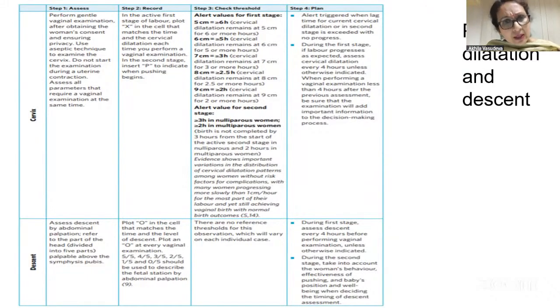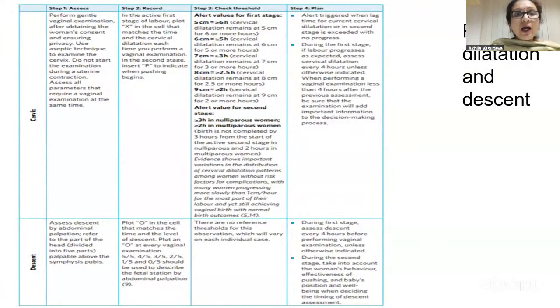However, having said that, this particular paper and the modification of dilatation, as mentioned in the guideline, reassures obstetricians one thing, that is, you should never take a decision solely based on time. Your clinical decision should be on how is the woman, how is the baby, rather than what is the time. So that's what is meant by following this guideline. So remember, these are the upper limits which should alert you. That doesn't mean that all women will take this much time at these individual centimeters of cervical dilatation.